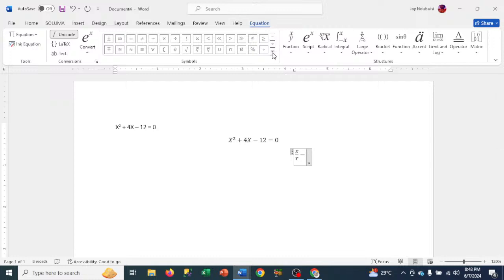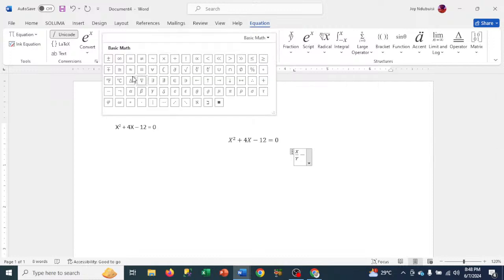Now also here are the symbols. Here are different symbols, like in a mathematical equation where you can say a plus or minus b, the infinity, the equals to, not equals to, and the likes. You see different symbols, all the same different symbols you use both in physics, like this is beta, gamma, partial differential, alpha, Fahrenheit, degree. You see them here. All these basic math symbols, they are all here.